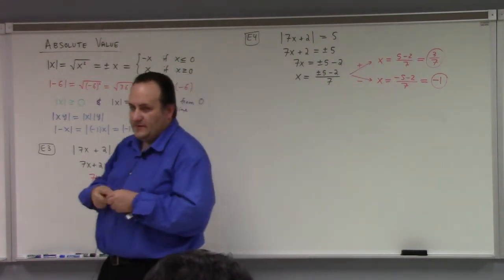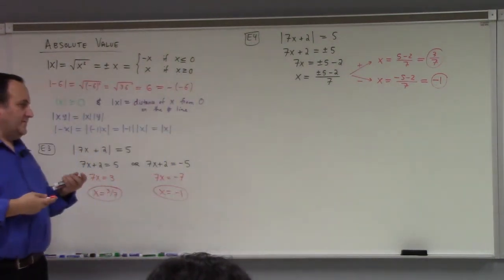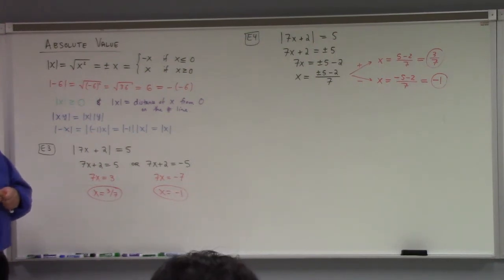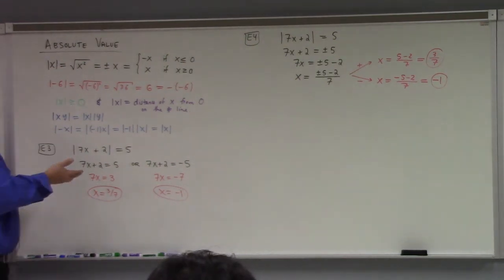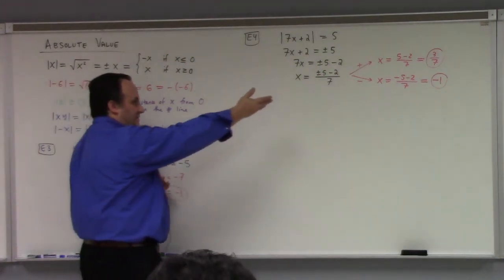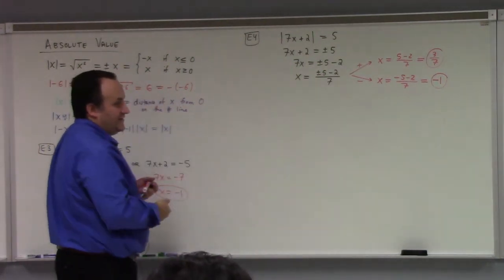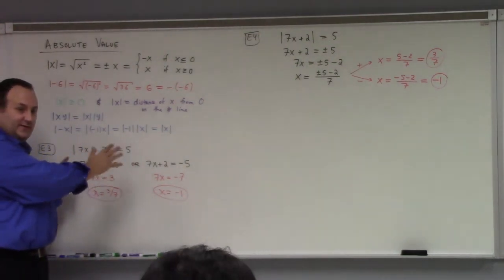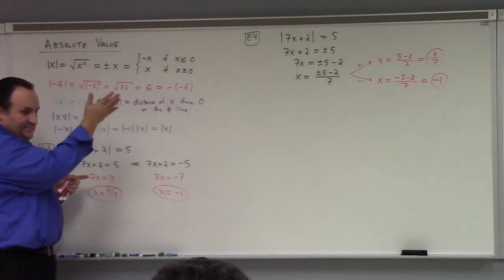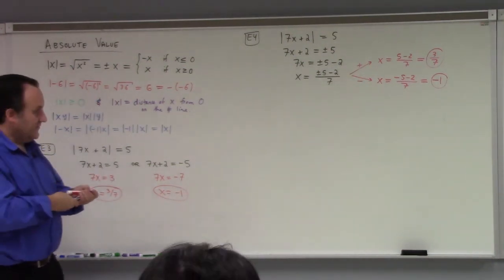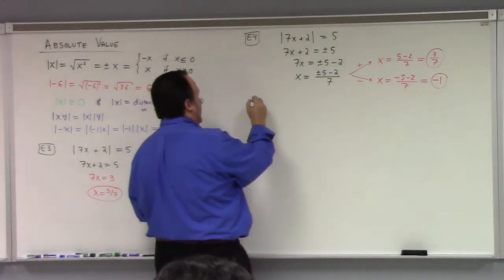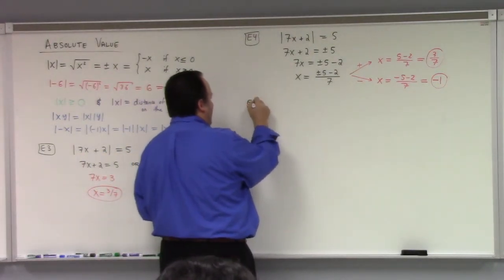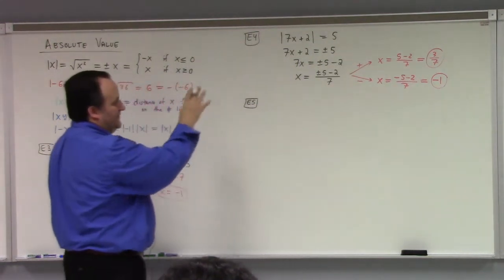So if you like the plus or minus notation, you can use it. If you'd rather break it into 2 cases, you can use that. It's really up to you. People ask, is it really better? Well, I don't know. This is 45 seconds of writing, this is 30 seconds of writing. This saves you 15 seconds. But if it confuses you, it's not worth it. So if you're completely happy here and understand this perfectly, keep with this. If you like it, use it. If you don't, whatever. Unlike completing the square, which you need to learn, this is just a convenience.